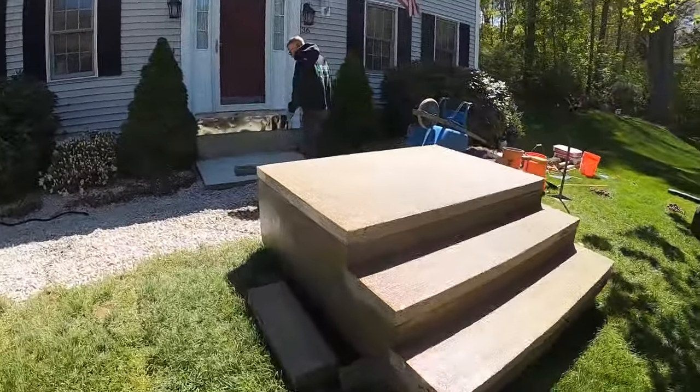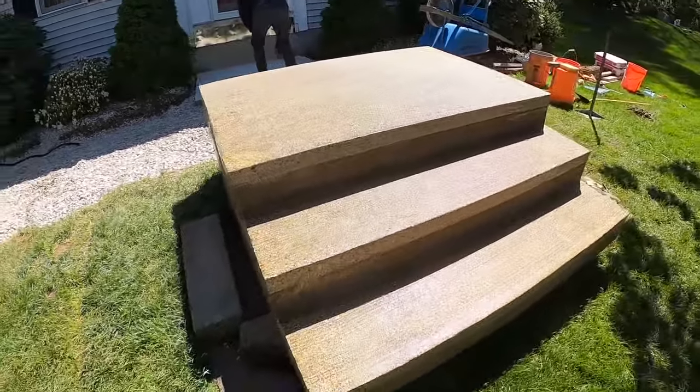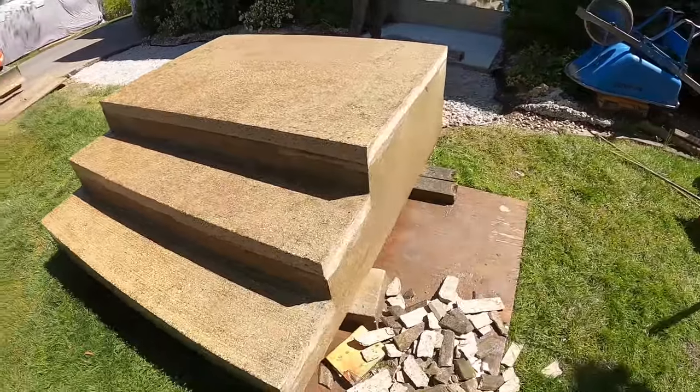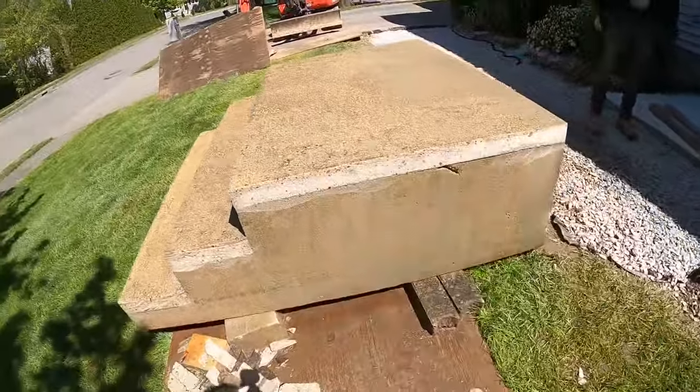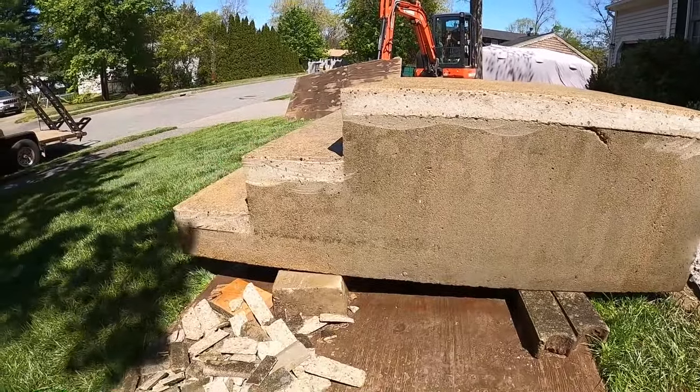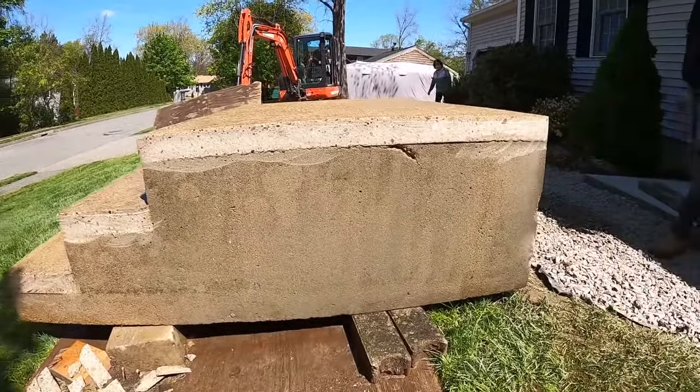Okay, everyone, power washing was a success, I think. Very clean set of stairs now. I mean, let's just put them back in. We don't need veneer. It's always good to clean these precasts really good before you adhere any new stuff to it.